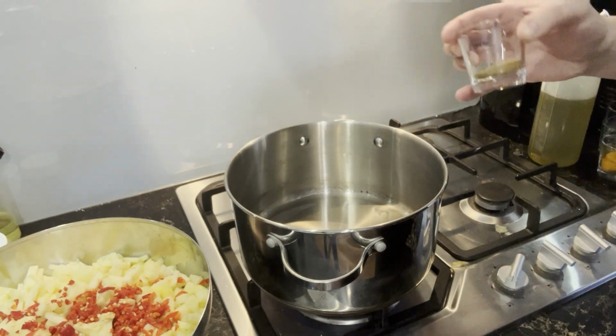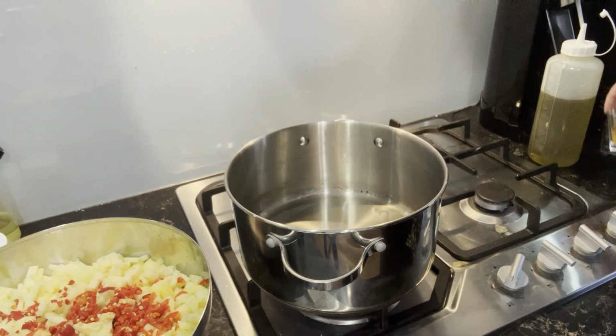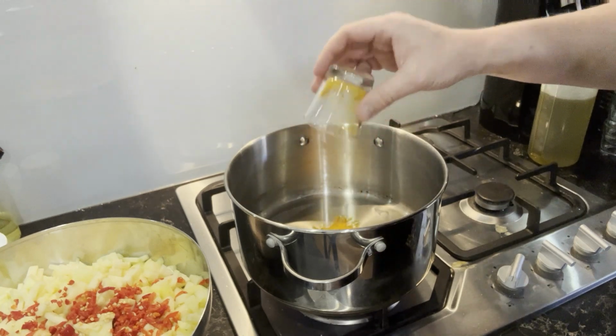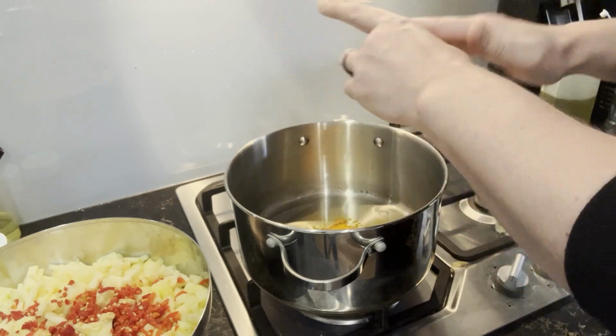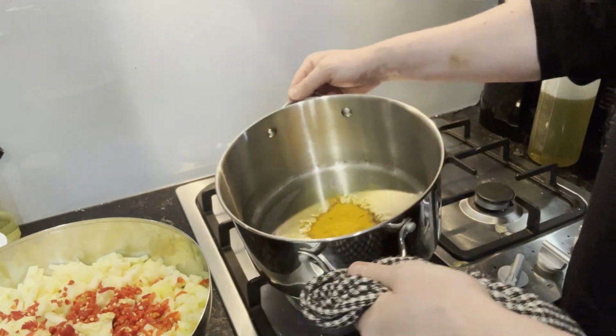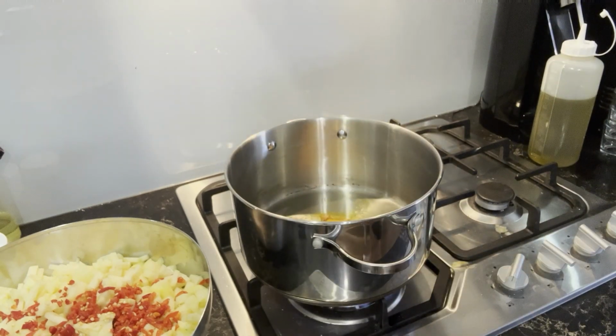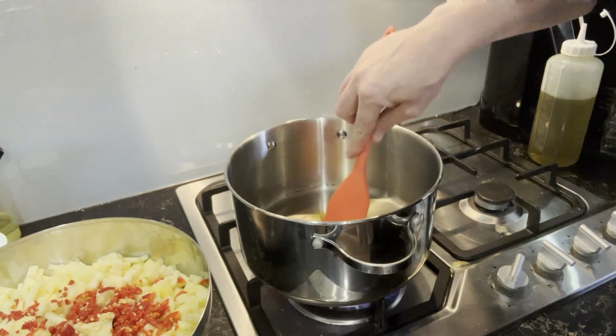We're going to put our cumin and turmeric all in as well, like you sort of would with a curry. So in there, mix it up. Going to make a little bit of a paste. Fry off the spice a little.